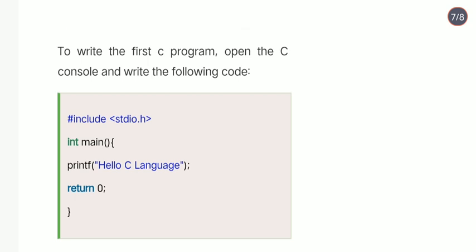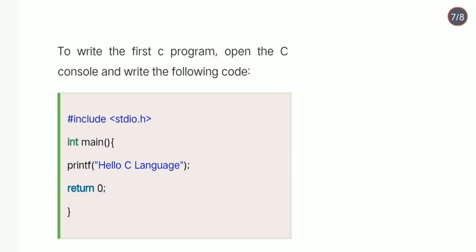Friends, till now we were discussing the historical and theoretical parts and some basic properties of the C language. But from today, from this lecture, we will also try to cover some basic parts which are important for us, because in C language our main motto is to understand the code, how to write the code, what the basic features of the code are, and which type of awareness we should have in our mind so that we do not commit any mistake while writing any code. So we are going to discuss all those things.